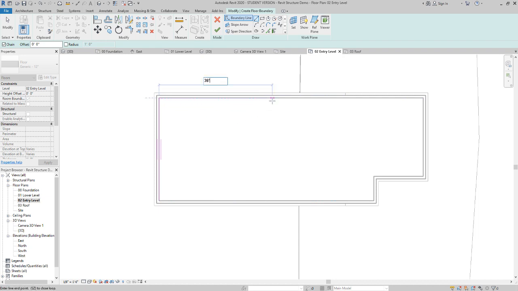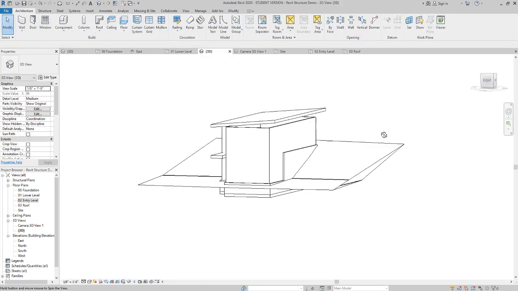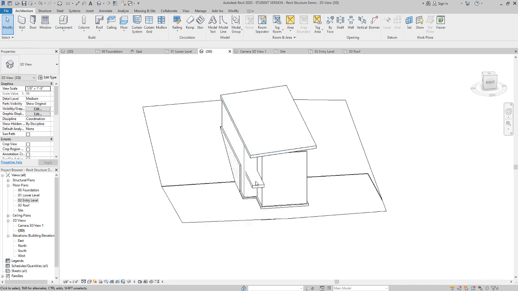So 36 feet, enter, and then we go straight down, and they want us to go down 16 foot 6 inches, and then they want us to go to the right 25 feet, so it's going to stick out of the building, 25 feet. Then they want us to come down, so it's like a balcony that's going to stick out of the building. It's going to have kind of a cool look. Then we go 4 foot 6 inches down, and then I believe we just snap right back in, and then we hit the check mark, and once again we say no. And let's see what this looks like in 3D. So there we go, kind of like a tongue sticking out.